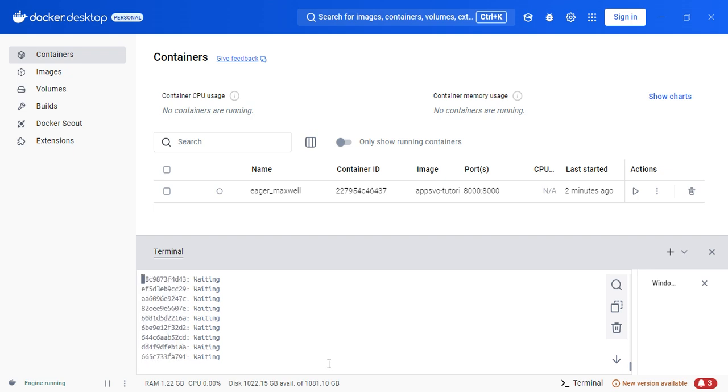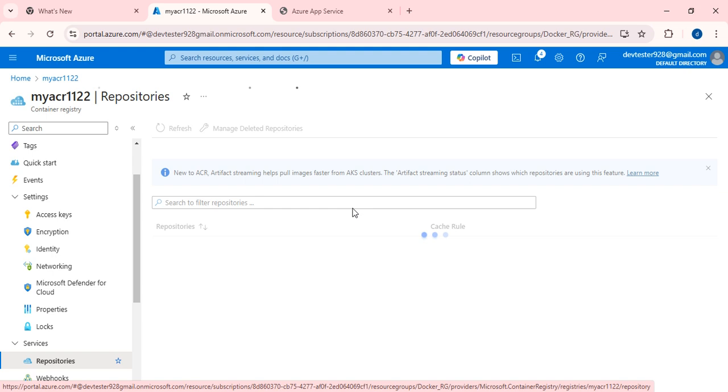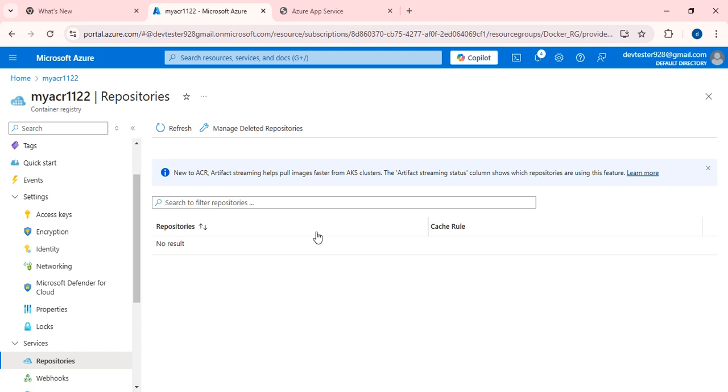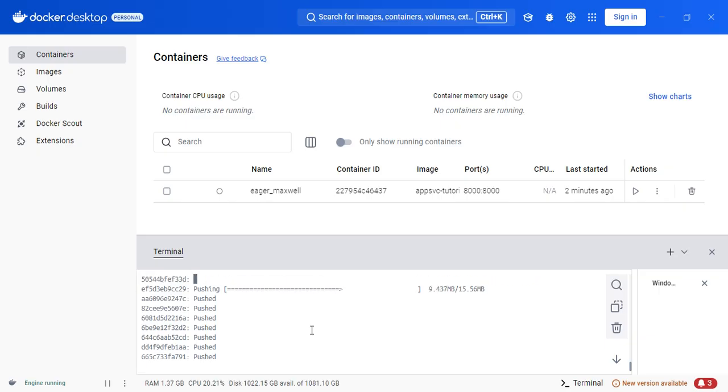Just wait for a moment, and in the meanwhile, I will show you something. If you go here to repositories, it will be empty only. There is no image here because it was just created. Up to now, as I didn't push any images into this repository, it is showing nil or null. Once the image has been successfully pushed from my local machine, the same will be replicated here. Just please have a look. It is still in the pushing state. Once it has been successfully pushed, then you will be able to see the image here.